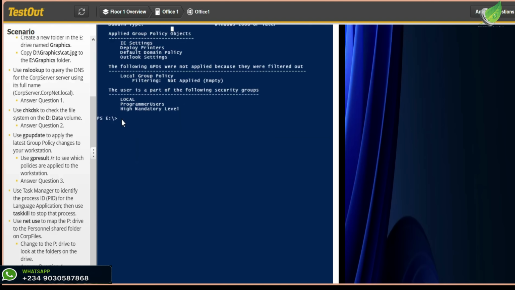Let's go ahead and kill that task. So we're going to type in taskkill space /PID space and the ID number, which is 7771.